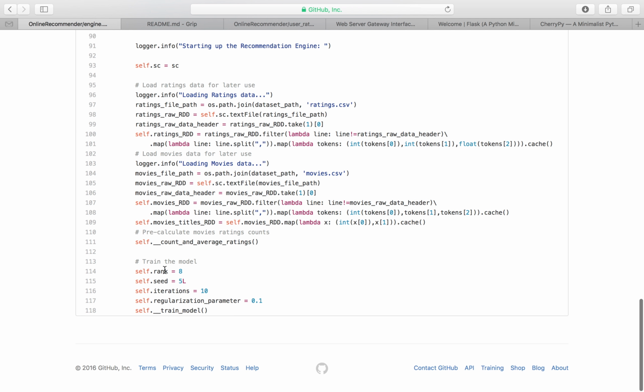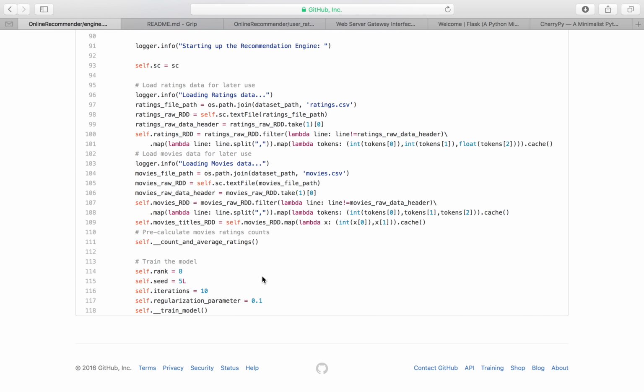The way alternating least squares works is it maps the user taste and the genre or some characteristic of the movie into an intermediate latent space.